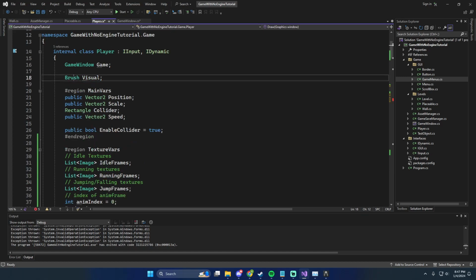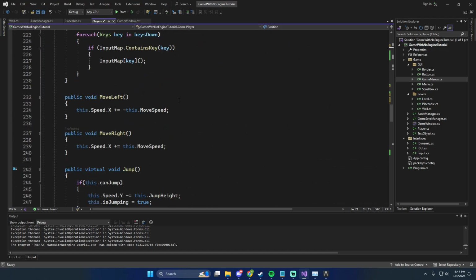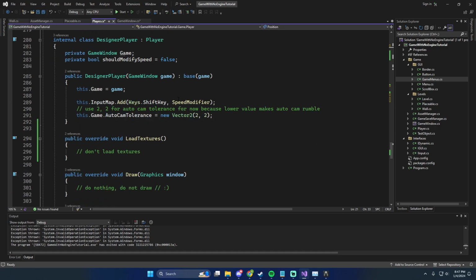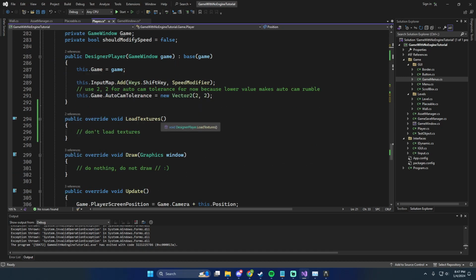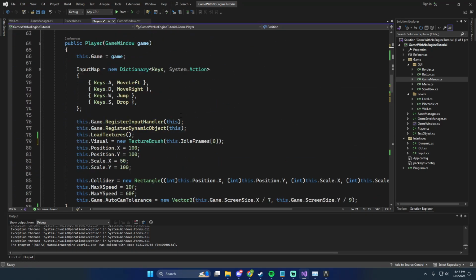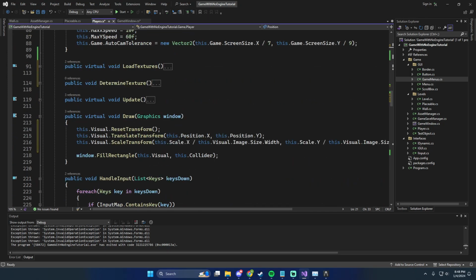Let's see. Because now that works here, but if I'm not mistaken, oh, we don't draw the player here, so that's fine. Oh, okay. So using that with the texture brush, going back to draw, it takes it, so it resets the transform.